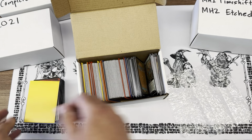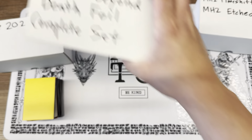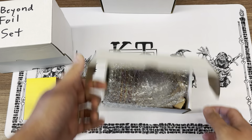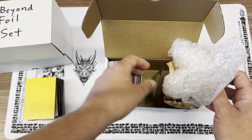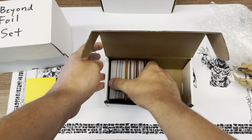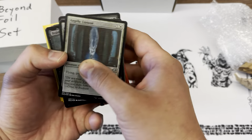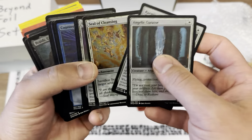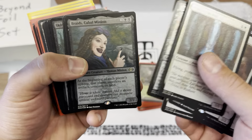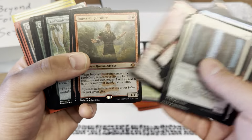So we did Legions, we did whatever. The only other thing I'll show you, there's a Core 21, Theros Beyond Death complete foil set, which is kind of cool. But for the sake of this video, let's go to the MH1 Time Shifted and the MH1 Etched and just see what that looks like, because that's kind of cool. You don't see that every day. Not that you see a full Theros Beyond Death set coming in every day. These etched cards from MH2 are not something that I would particularly want to collect. I actually thought these were pretty ugly, but apparently he liked them enough to collect them. I think they're kind of ugly though.